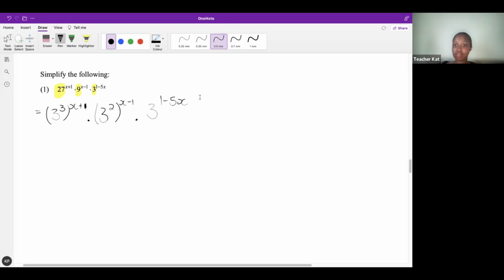3 cubed. Okay, Seth, so I want the same base, right? But now I have a problem because I have a 27 and a 9 and a 3. Our best bet to get the same base is to make them the lower base, because there's no way we're going to write 3 as a 27 base. So I asked you guys, how can I change 27 to a number that has the base of 3? And they said 3 cubed, because that means 3 times 3 times 3, which is indeed 27. Did you see how we got there?